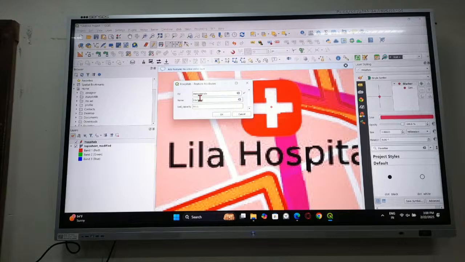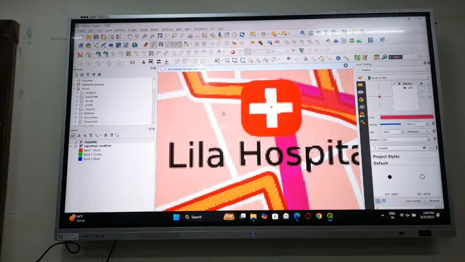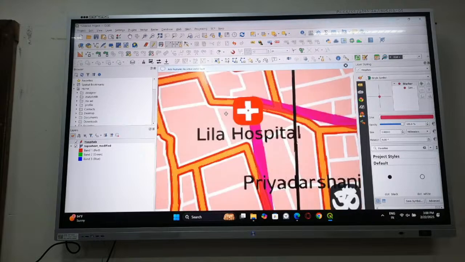So this is how you add points or you collect points from a data set. Okay. Now you might not find all the hospitals over here. You might have done an exercise like what we did in the morning. You can get all the points here and then create a data set. Okay. So now we will do this together. So let's do it together now.